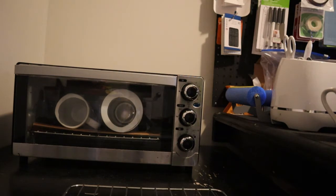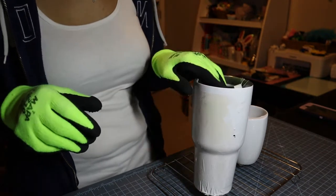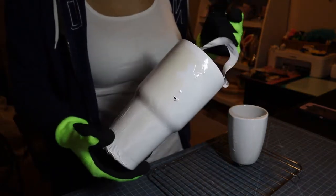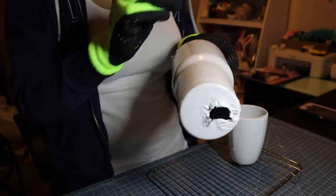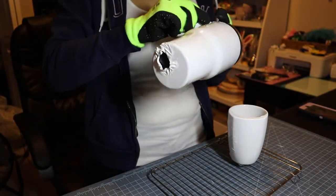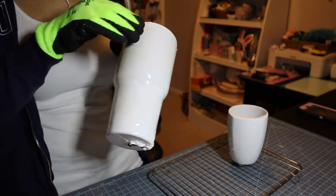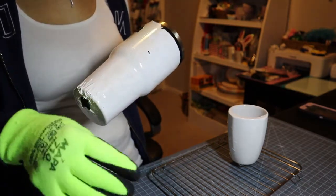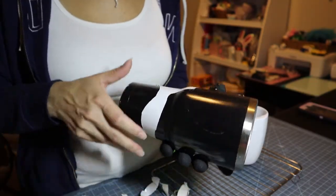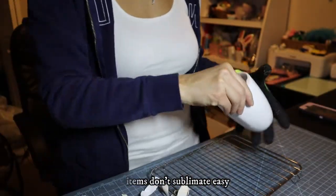All right, so it's time to take our tumbler and mug out. Let's pull them out. All right, we got our mugs out, so let's go ahead and take the silicone off the cup. I might have cooked it too long. So it's on there, you just can't see it very well. Let's see what our mug looks like.